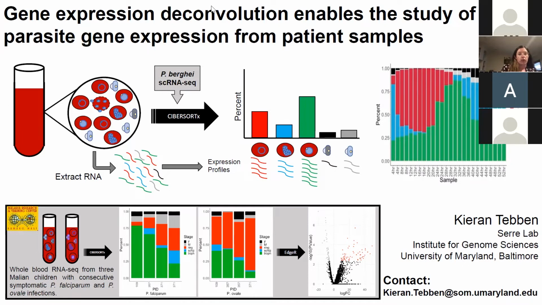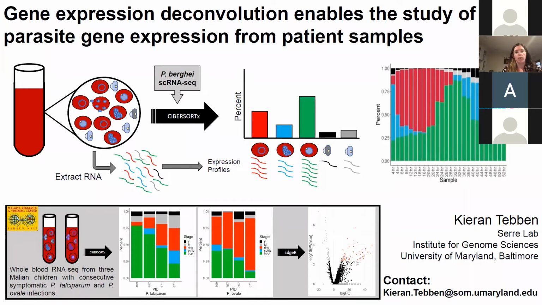So when we do bulk RNA-seq analyses on this, some of our results are confounded by the fact that there are different populations of cells that make up each sample. So what we've done is we've used a P. falciparum single-cell RNA-seq data set to make a species-agnostic reference data set that we can use to estimate the relative proportion of each cell type in each sample.